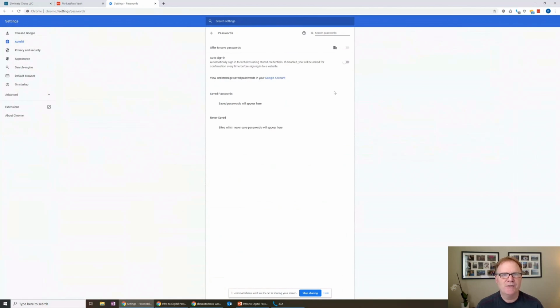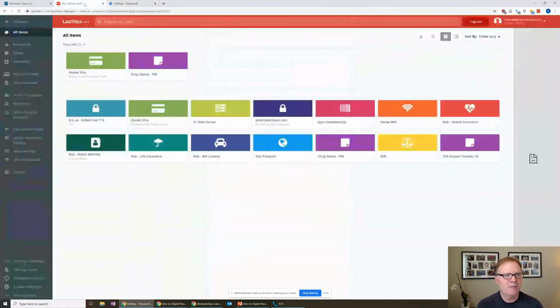If you unintentionally get malware on your computer, you have literally just handed over all those credentials and credit cards, usernames and passwords for all those sites. Simple proof of that is a lot of times when I do LastPass installations, I offer to import the credentials from Chrome, and LastPass has absolutely no problem going into Chrome and retrieving those usernames and passwords and putting them into the vault.